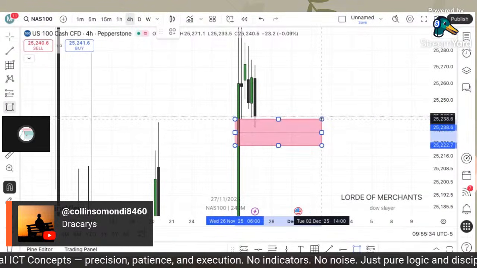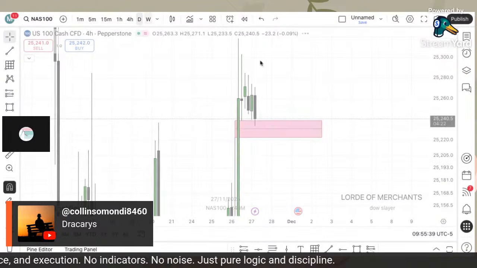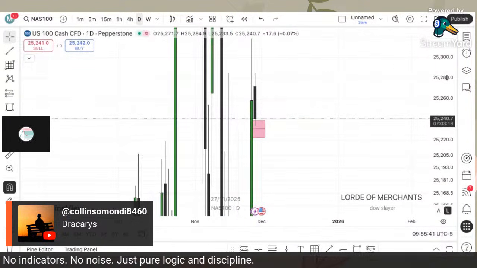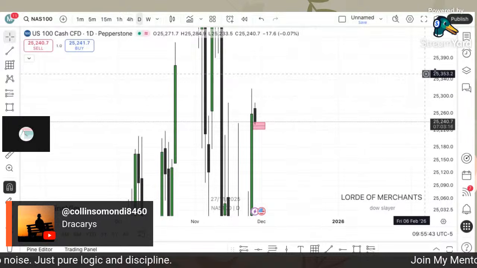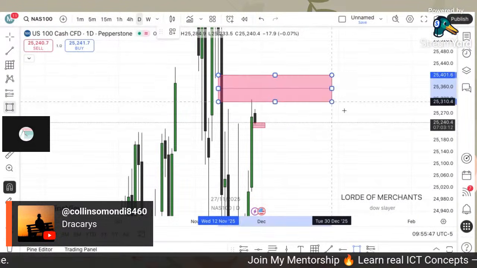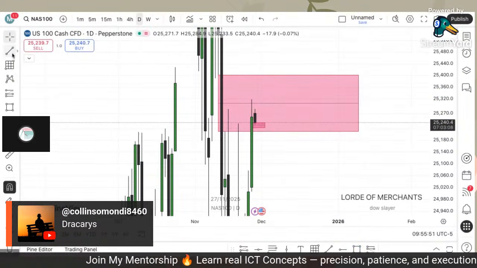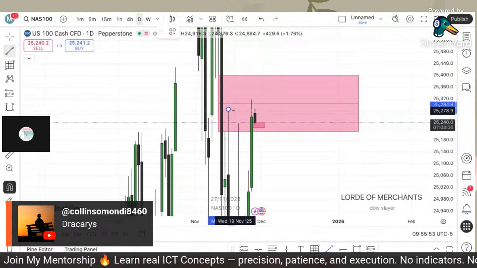But now there's something I want you to know. With Nasdaq, there's something unique that actually happened. The reason why Nasdaq is selling, you can see yesterday we had this fair value gap. Can you see this fair value gap on Nasdaq? This fair value gap had got liquidity inside. And once price took out that liquidity yesterday, this is the high inside the fair value gap.